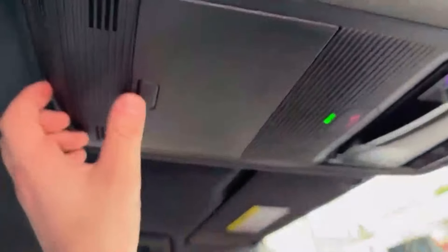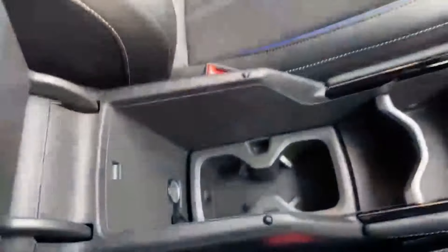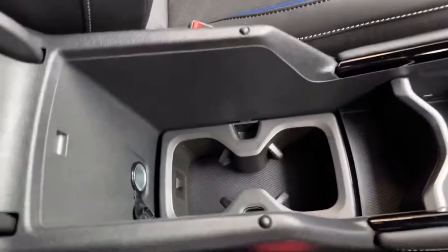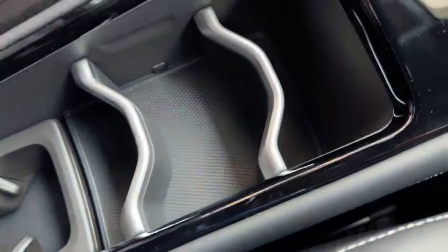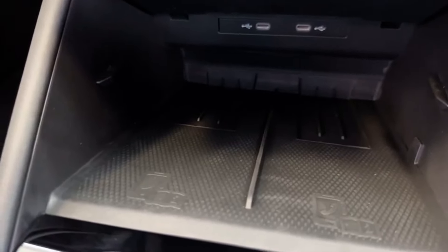There's a glasses holder which is new to the 2024 Tiguan, though it may be removed if you opt for a panoramic roof. Practicality has been massively improved — underneath the armrest you now have two extra cup holders in addition to the ones already there, and you can fully customize where everything goes. Underneath that you've got wireless mobile charging for two devices simultaneously, one for the driver and one for the passenger.